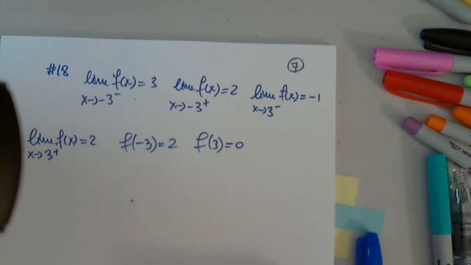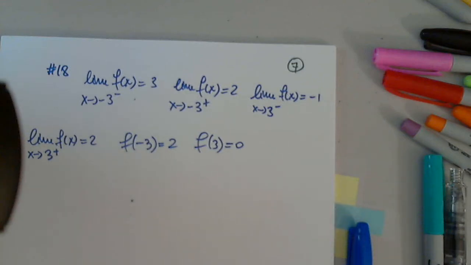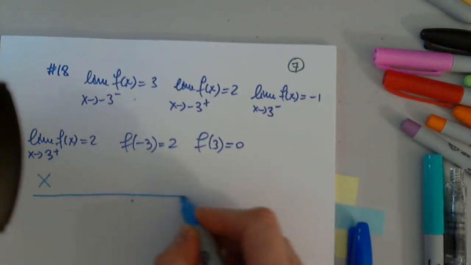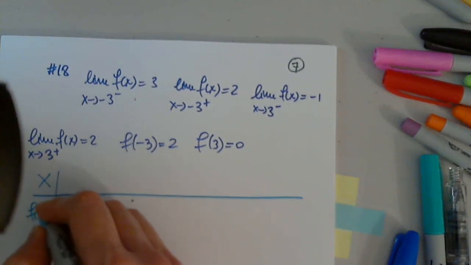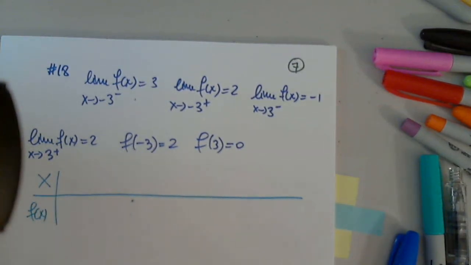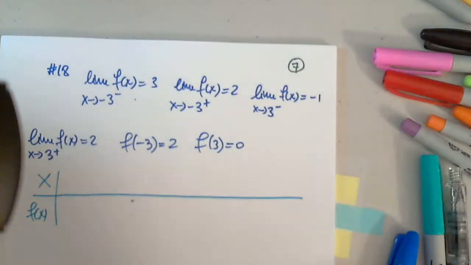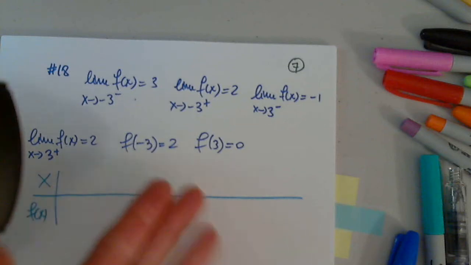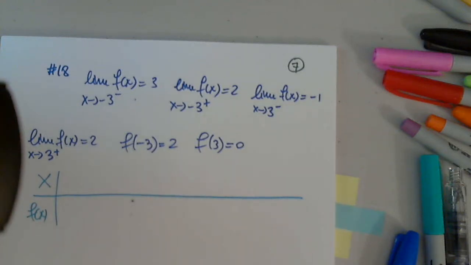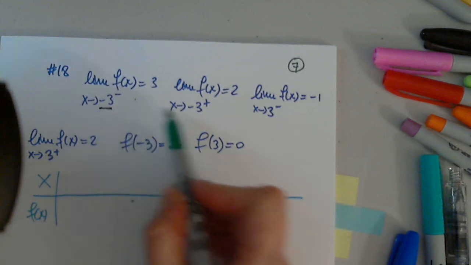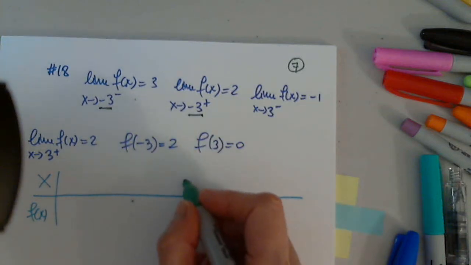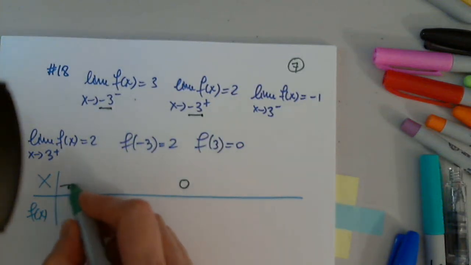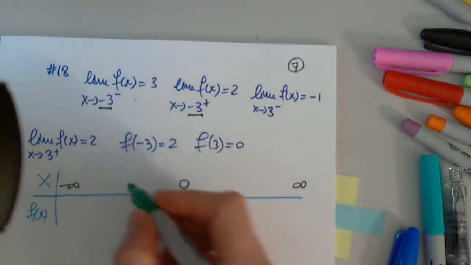Now I'm going to create a table for this information and put everything in the correct order so I can figure out what I need to do. We're asked to use all this information and sketch a graph that fulfills all the given conditions. Of course, there are millions of different graphs, but we have to make sure that all the information gets in. So first of all, I see -3. Okay, so 0 has to be somewhere in the table, between -∞ and ∞, so my -3 is here.